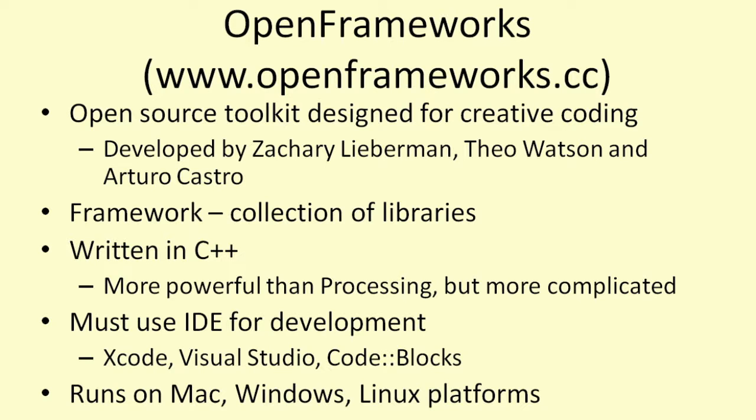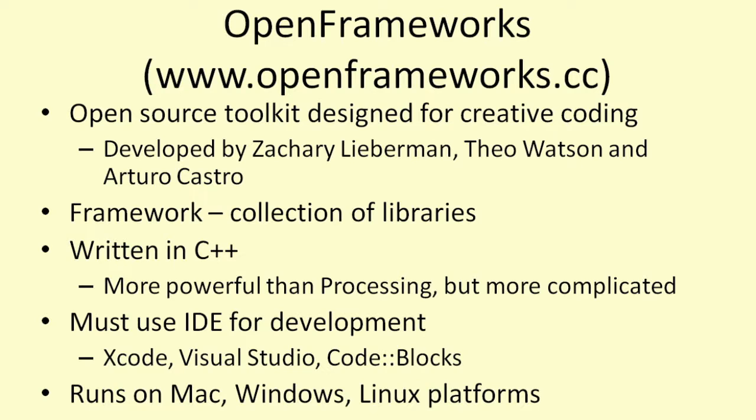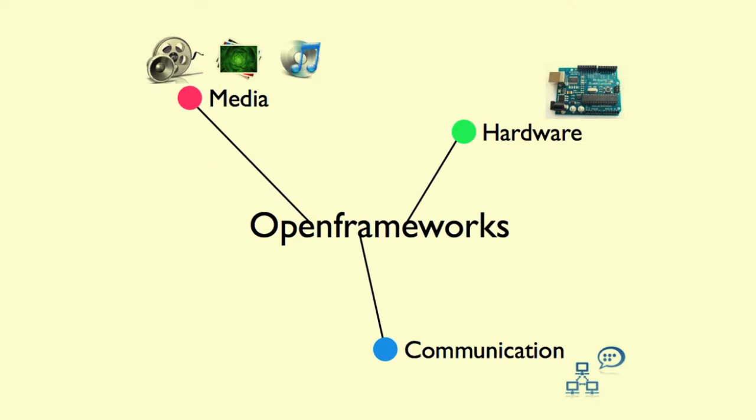So we covered a few of these slides on Wednesday, but we'll just quickly go over them again. So Open Frameworks, open source toolkit, written in C++. You have to use your own IDE, multi-platform. And it has libraries which support working with media, working with hardware and communication, so network, Ethernet, Bluetooth, all that sort of stuff.